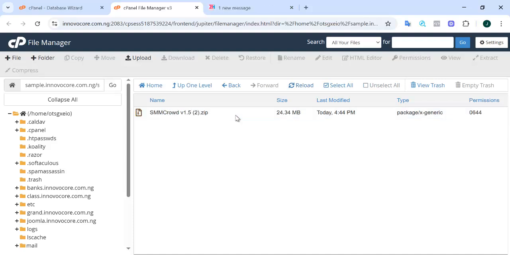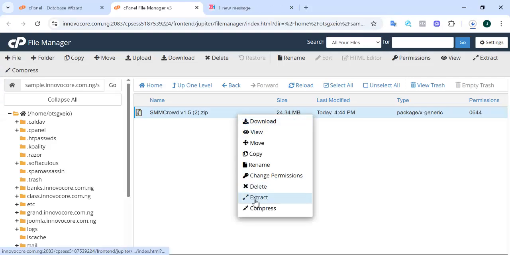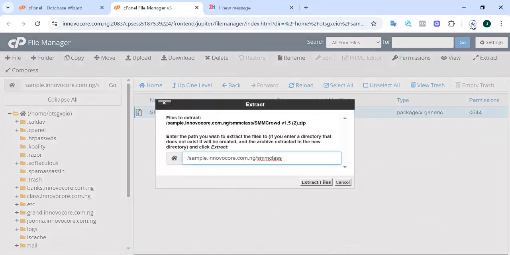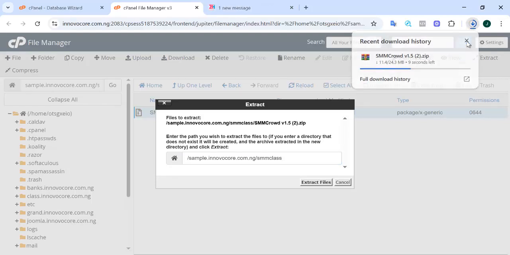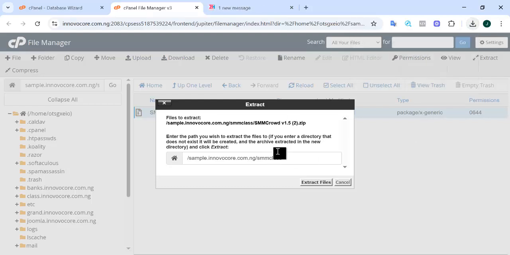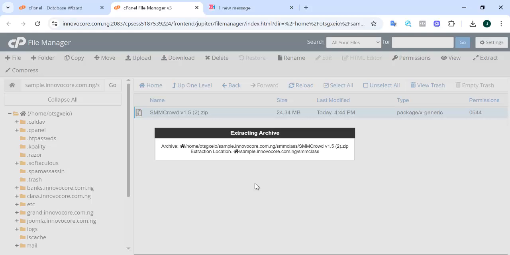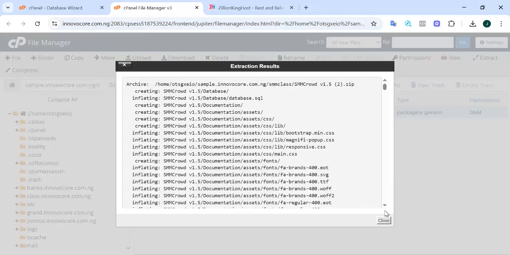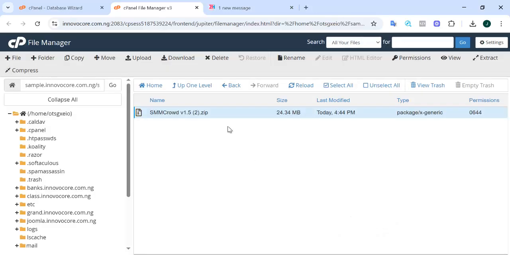So we click on this file and click on extract. I don't want to download, sorry. Stop downloading. Thank you. So we extract this file.